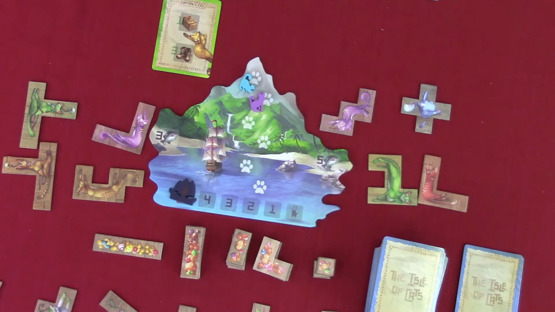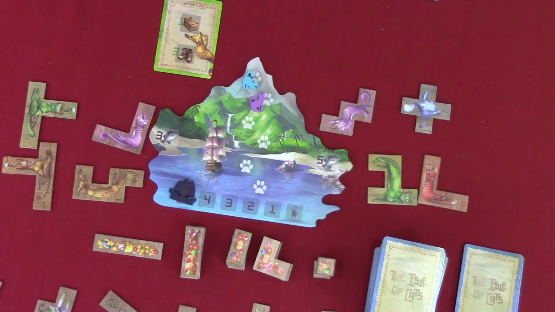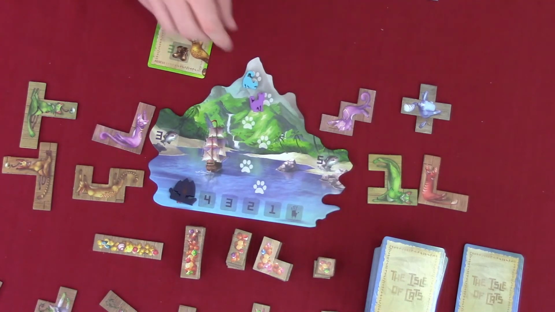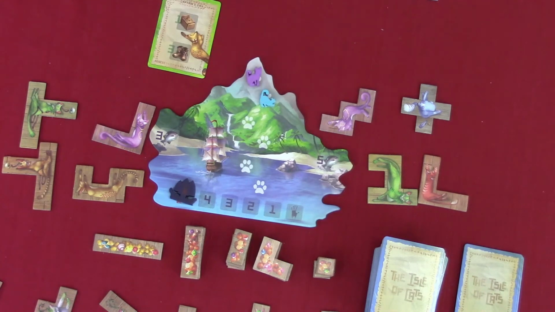This change in turn order immediately affects any cards played from this point onwards. So let's say I played a card with a speed value one higher, like this one, and Jordan only played a card with a speed value of two. Then I would come up here at the top and Jordan would be down here at the bottom.